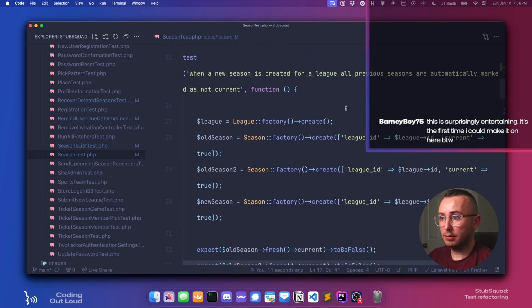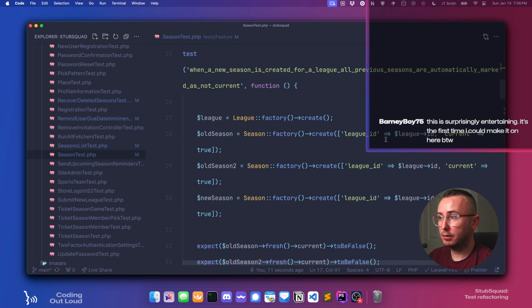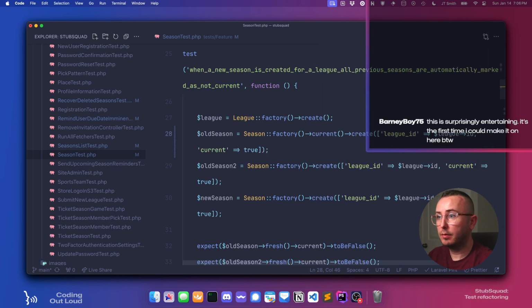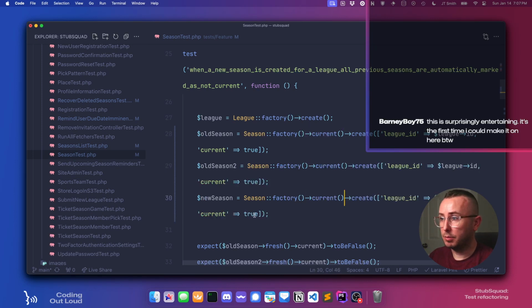Okay, so season current true. Again, we should probably just make this a state so that we could go something like current, right? And then here and here, and then we should be able to get rid of this current true out of here. Because again, we don't care why it's in there.